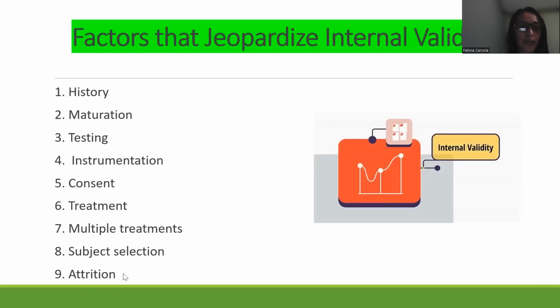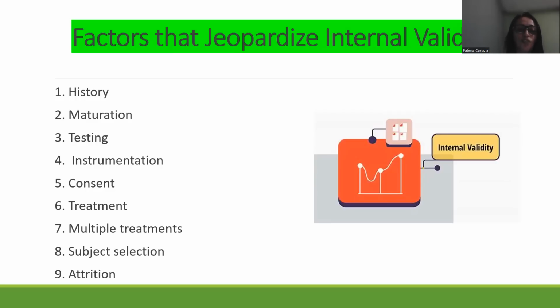So we have here number 8, subject selection. It refers to the biases that may result in the selection or assignment of subjects to groups in a way that is not objective or equitable. Okay, selection effects could be exerted by the researcher through the sampling strategy or pwedeng by subjects during the recruitment period. Okay. Meron din tayong selection bias, pwede kasing the more specialized the population under study, pwede kasing mas difficult yung pag-recruit ng representative ng subjects.